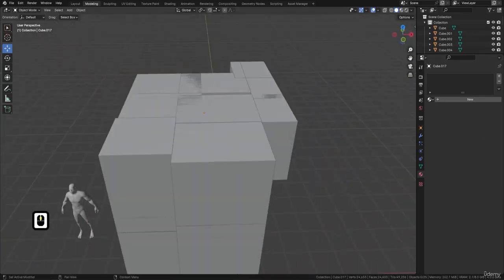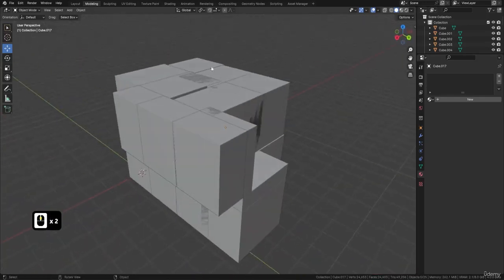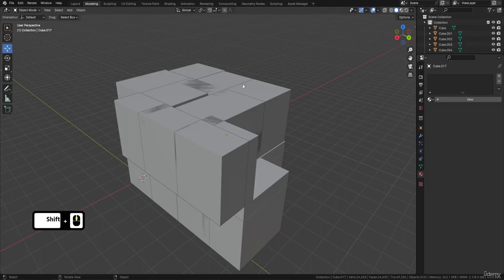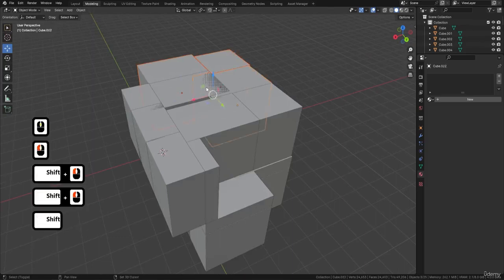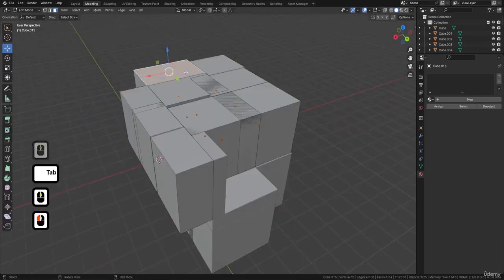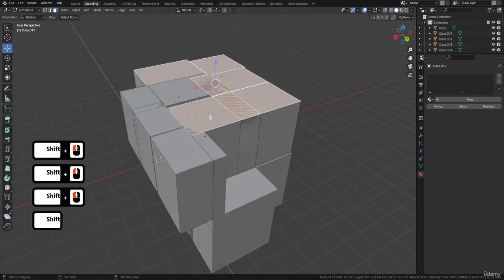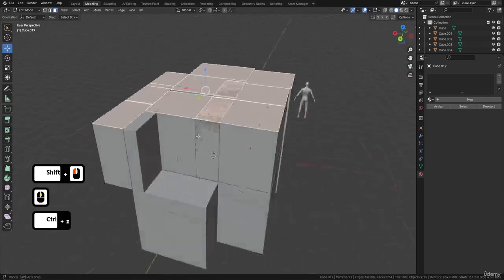What I need to do now is think about the top floor, and then the roof on top of that. So first of all, I'm going to grab all of these, like so. All of these second floor parts, I'm going to press Tab, and then I'm going to grab all of these parts here, like so. Can we grab that one?